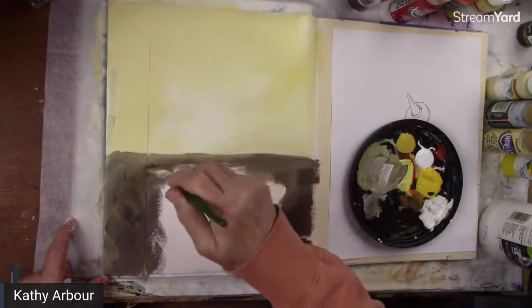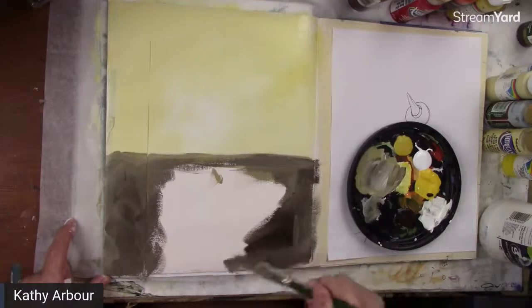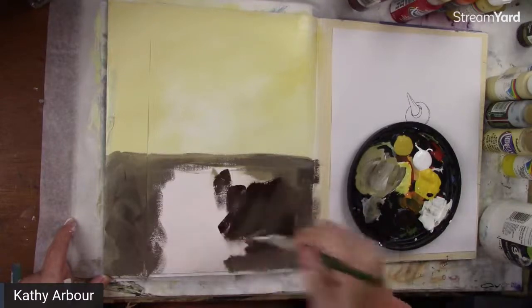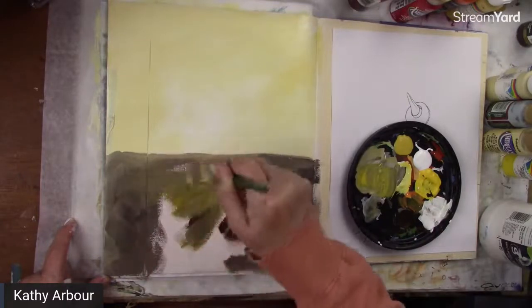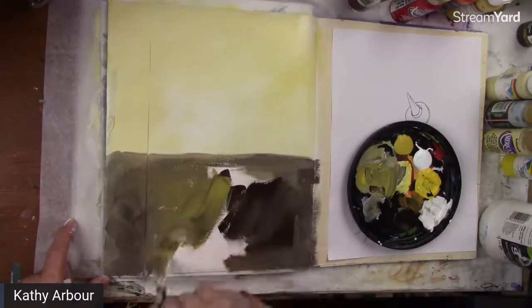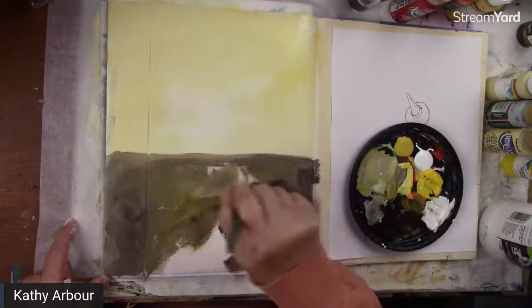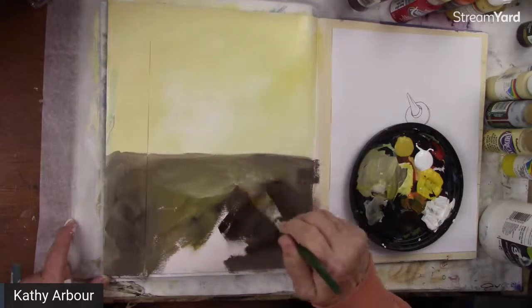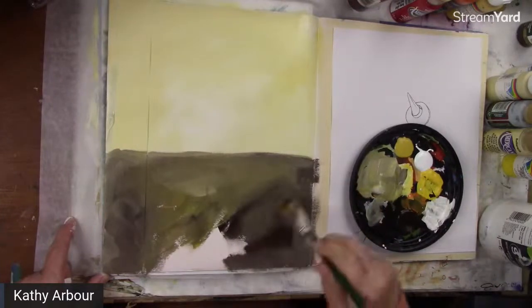A lot of times I like to mix on the page. You get some really nice gradation. Especially organically, you'll find there's a lot more slight colors, especially wood. There's greens and that type of thing. More white. I'm just trying to get all of that green of the paper covered.